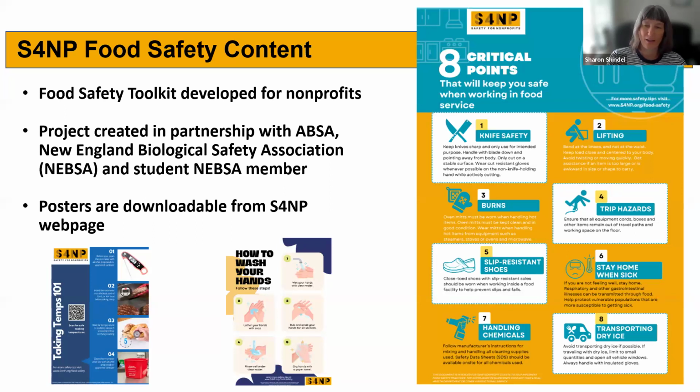And there's also a safety section that's more for while you're working in food service. This is something that's available when you look at nonprofits, even if many of them actually produce food as part of their mission. Most nonprofits will at some point have food, if only a picnic for their volunteers, and really need to make sure they're focusing on that, because as somebody who's had food poisoning, I can tell you it's no fun. It's a really great resource. I don't want to put you on the spot, Cynthia, but if you have anything you want to add.